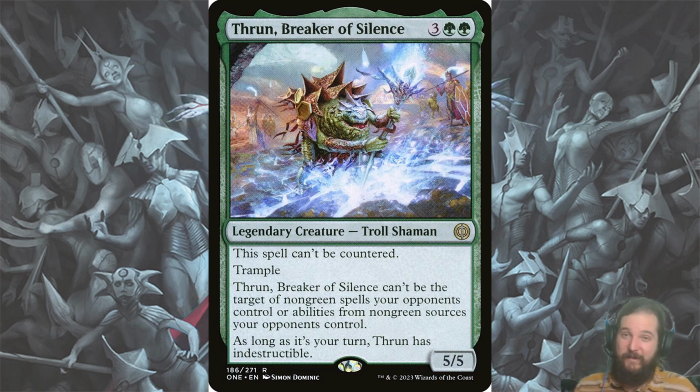Thrun is a 5/5 trample for 5 that can't be targeted by non-green spells your opponents control. So they can't just answer this with an Anoint with Affliction or Rebel Salvo. And if it's your turn, Thrun has Indestructible. This is definitely a great card to make up the top end of your Gruul deck.